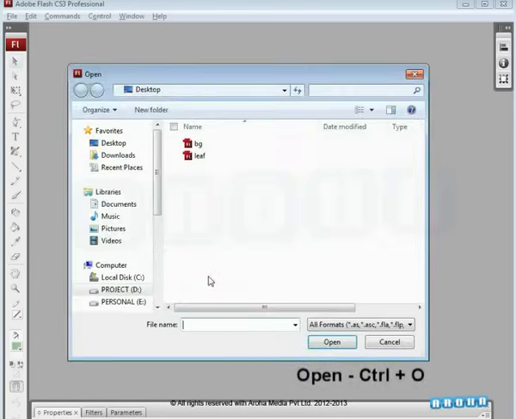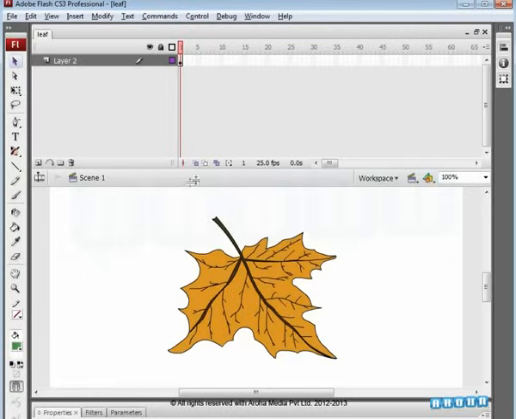Here, we have a file with a sketch of a leaf already. So, we are going to open it. You can choose to open a new file. Press Ctrl N and then draw your own leaf. In this tutorial, along with motion guides, we will also touch on how to think when we are drawing for animation and other basics. Okay, so we have our leaf here.